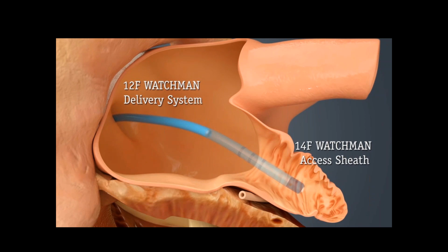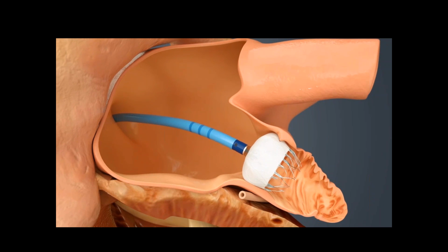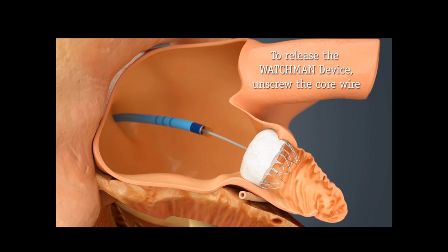The device is pulled back. The nitinol springs open, and we seat our device there. There's little hooks here, and there's compression. We oversize the device so it's bigger, and it's held into place. We test it by pulling on it, and we pull pretty vigorously. We make sure that there's a good seal here. We look under ultrasound to make sure we like it. We release it, and it's securely seated in the appendage.